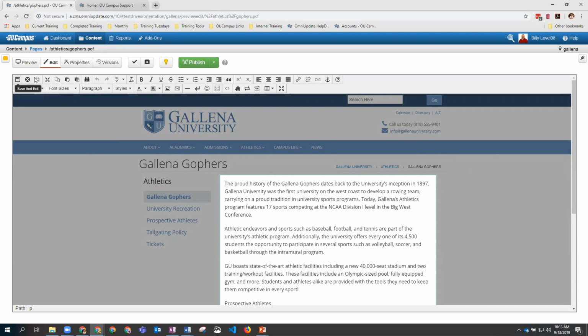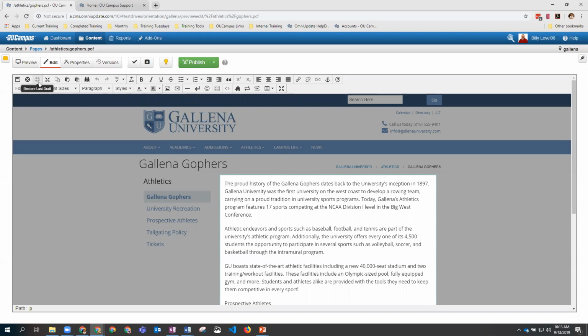You'll also notice that our toolbar pops up here on top of the screen, and this is what's called our Just Edit toolbar. Depending on how your toolbars are set up, because the toolbars can be customized on a per user or per section basis, some of these features may or may not be seen in your own personal toolbar, but some of these items pretty much will always be there. Things like the save and exit, which is a little disk icon that's here. This is going to be an exit without saving. This last one here is a restore last draft.